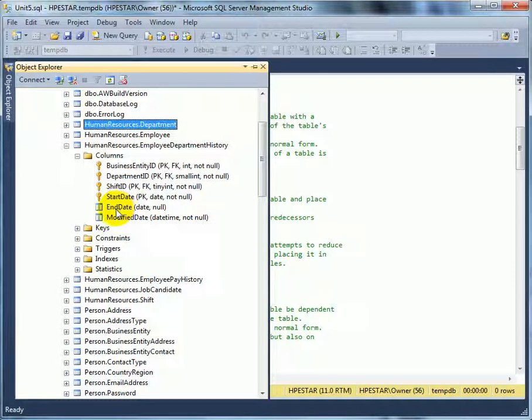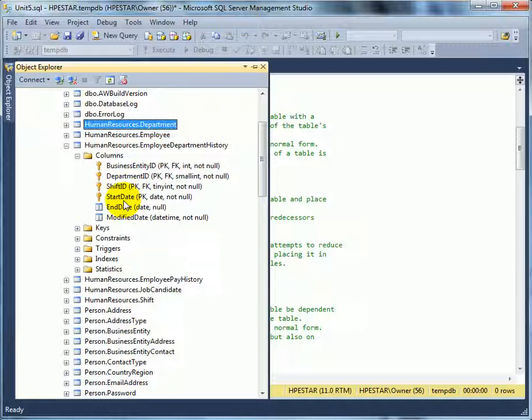For example, if the end date information would not be dependent on the shift ID, then this table would violate the second normal form. What is telling us when an employee can work for a department such as the assembly department and for the day shift, and this is the start date.